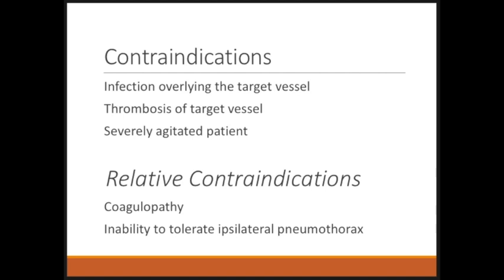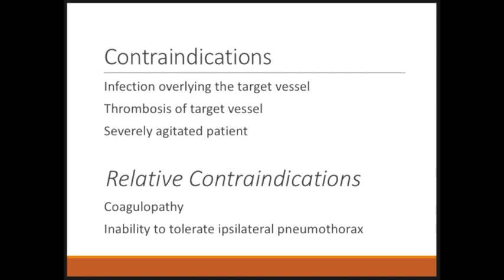Coagulopathy is considered a relative contraindication because most studies have shown there's no increased risk of major bleeding with moderate coagulopathies, but most of these studies are in experienced providers who've placed greater than 50 central lines. For more novice learners who have a tendency to Swiss cheese the vessel and poke a bunch of holes into various veins, hematomas and bleeding definitely increase with coagulopathy in my clinical experience.